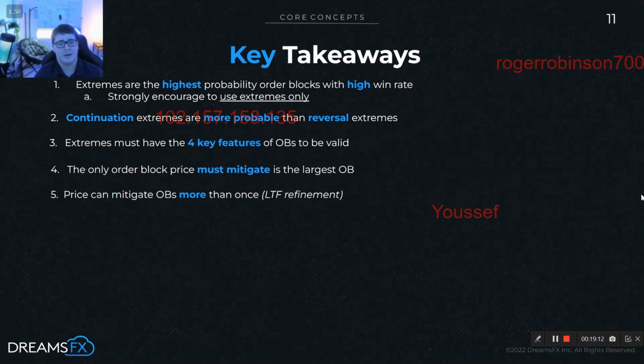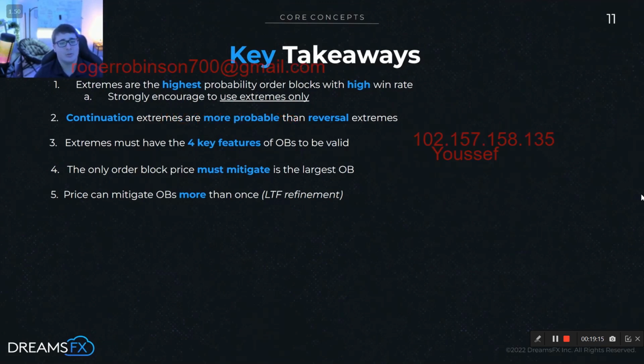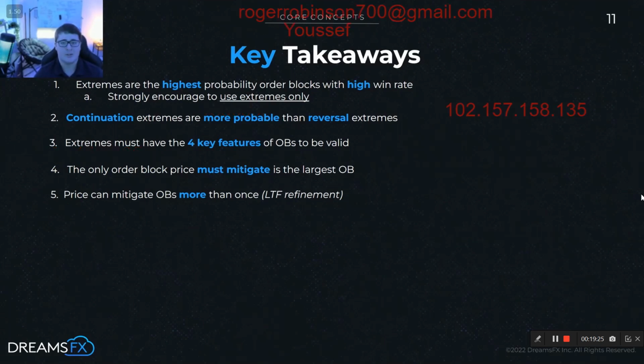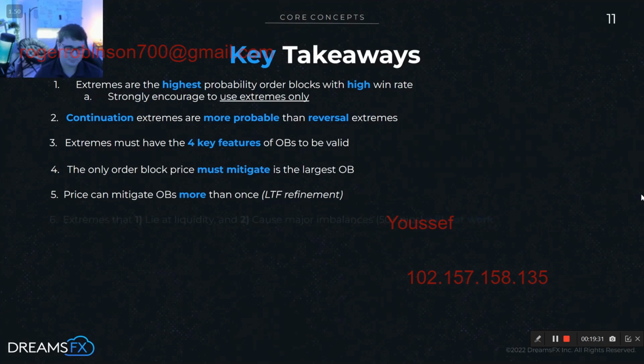that doesn't mean that it can't come back into maybe a 30-minute extreme you identified. So that is where we're going to be talking about that exclusively in our order block refinement section, but just something to write down in your notes, always be aware of, because at the end of the day, we're analysts and we need to understand the possibilities, and 4 and 5 are both possibilities, right? You could just tap the higher time frame, run away, not come to our lower time frame, or it could come to our refinement after coming and mitigating the higher time frame.